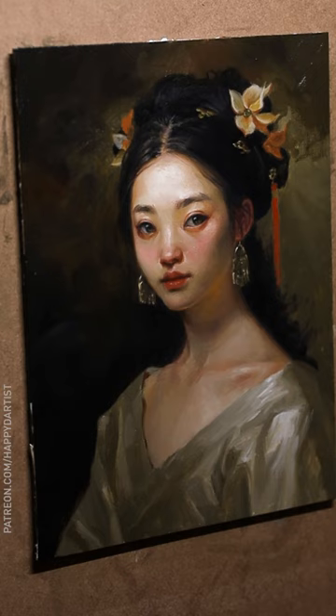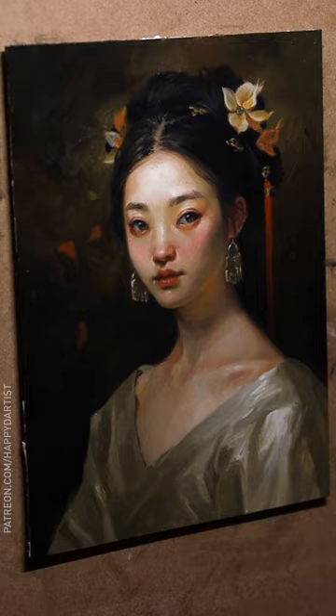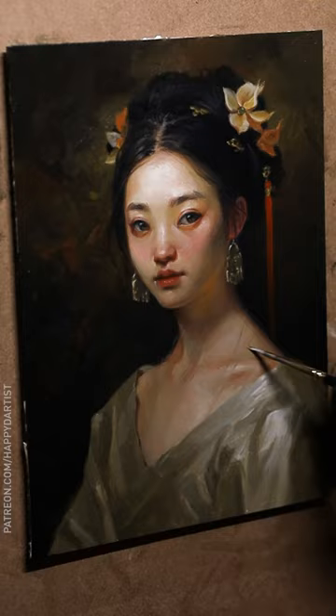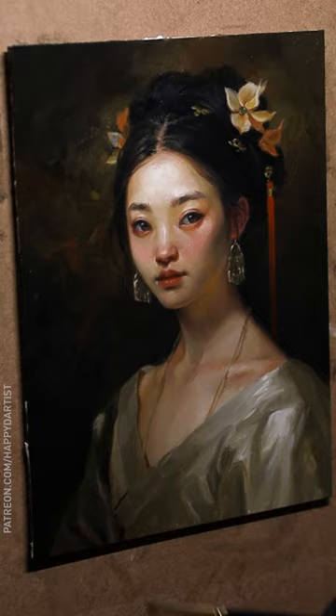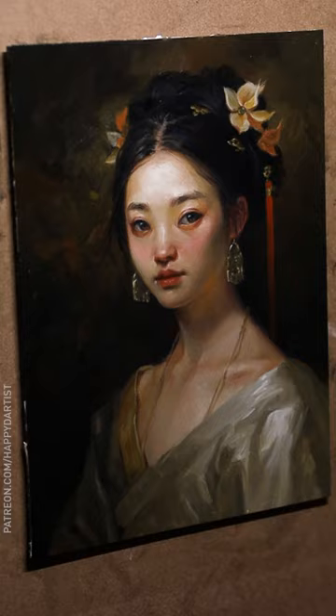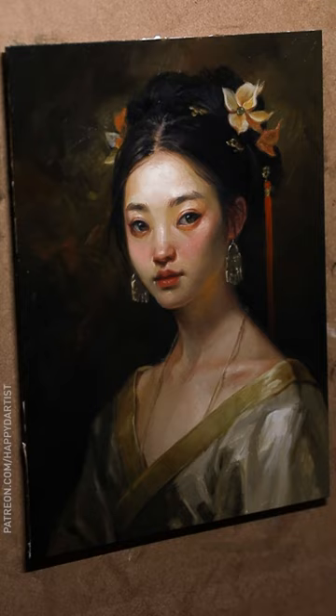This was a very fun exercise for me because I've been falling more and more in love with classical realism oil painting, which obviously originated in Europe, so most of the subjects of classical oil paintings are Europeans. I've always wondered how the classical realism style would look when applied to an Asian portrait, and after not being able to find many examples online, I decided to just try to make one myself. I'm pleasantly surprised with how it turned out — I really like the marriage of two different cultures into one painting that kind of represents me as an artist, and I hope to make more of these types of paintings in the future.